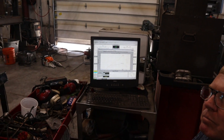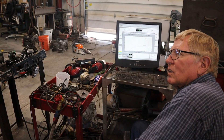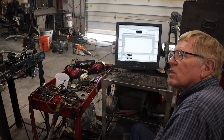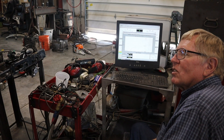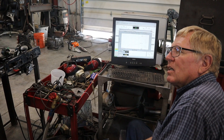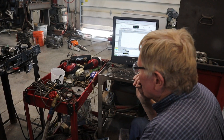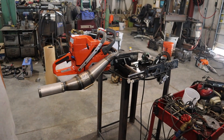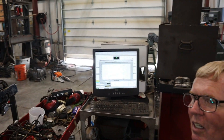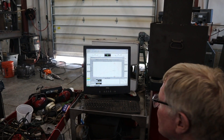Do you think I leaned it out a little too much? No, we need to make pipe changes. Everything that you run on a dyno wants to be a little richer than you're actually using it. Because you put a constant load on the engine and it can use a little extra fuel. Like quite often when we'd tune snowmobiles we'd have to re-tune them on the mountain after tuning on a dyno. It's a nice-looking run anyway. Let's work on the pipe a little bit, then we'll compare it to the stock run.